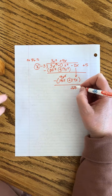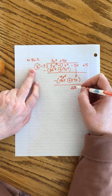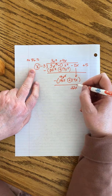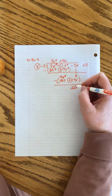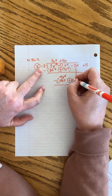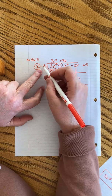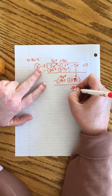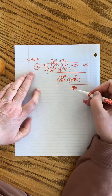And we ask ourselves, what... copy this right. 9 times 3 is 27. I did the multiplication wrong there. 9 times 3 is negative 27. We changed it into a positive. When we combine these, we get 25x. Okay. Much better. And now what do we multiply by x to get 25x?